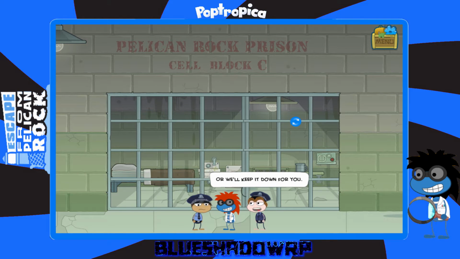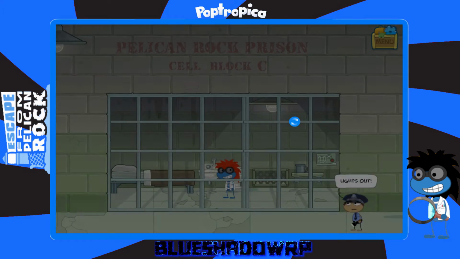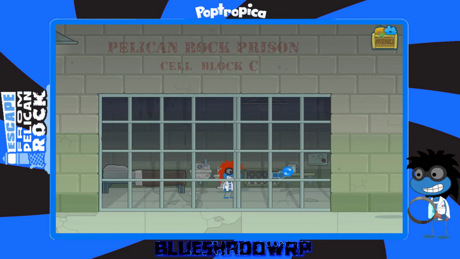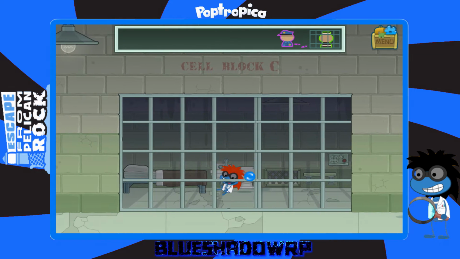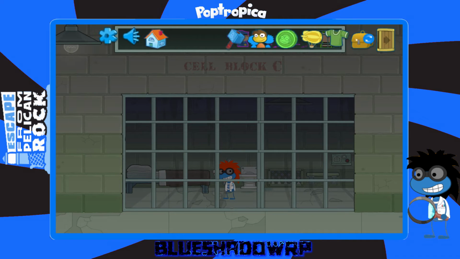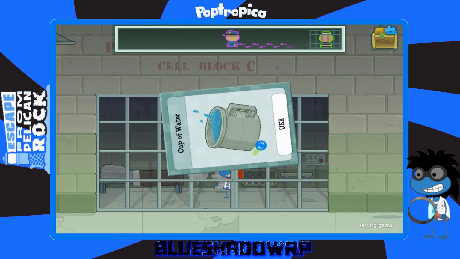Alright, so basically we get thrown in jail, and we have to escape because apparently it wasn't our fault. But first thing that we need to do is run over here and grab this metal cup, which is pretty much going to be essential throughout the entire island. And you also want to turn on the faucet there and fill up the metal cup with water.